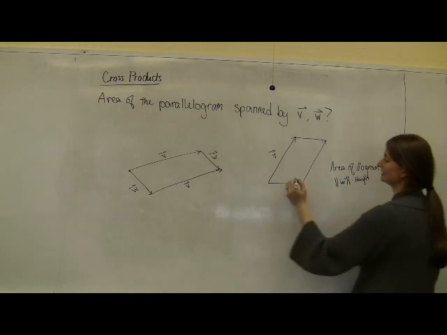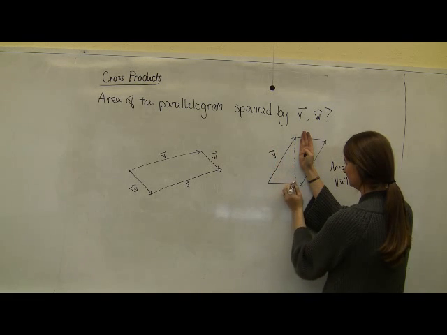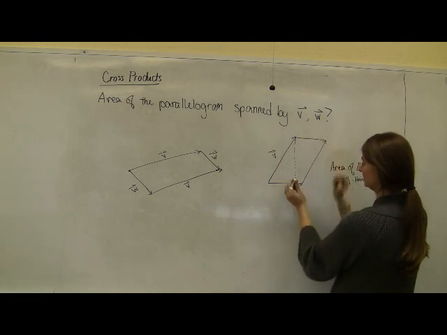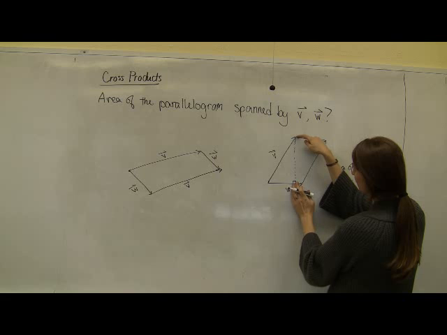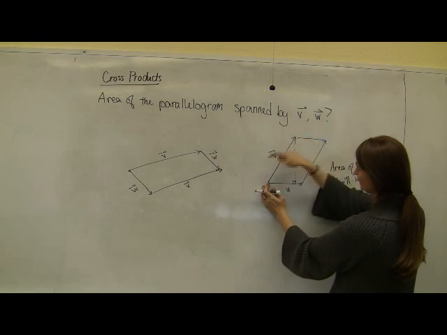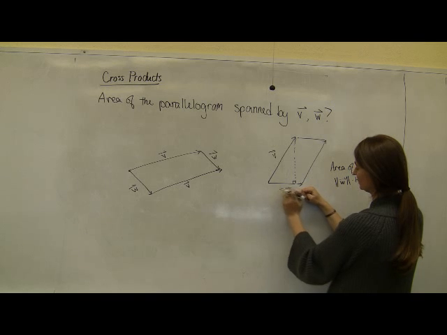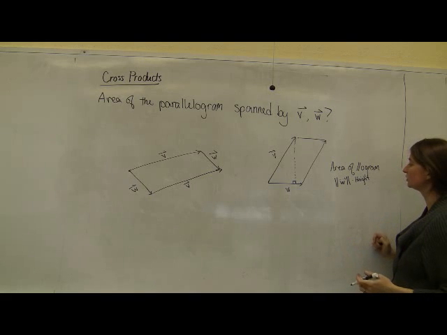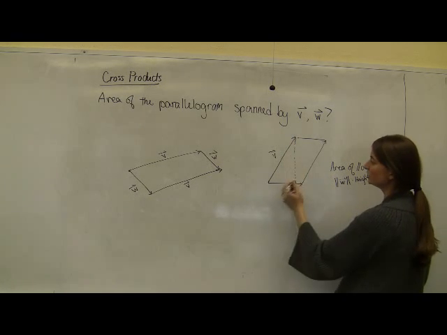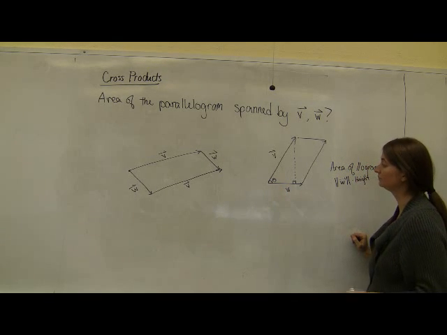And what do I mean by height in this case? Height has to be exactly perpendicular to the base. So I'm asking, how tall is this? It's not the length of v, because it's tilted a little bit. I want to know exactly what the height is, the height that's exactly perpendicular to my base vector, which I assigned to be w in this case. It turns out that just from geometry, we can figure out what this is. This is a right triangle. I'm going to label the angle between v and w as theta, which is common.